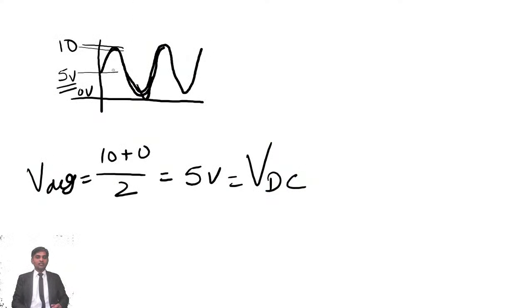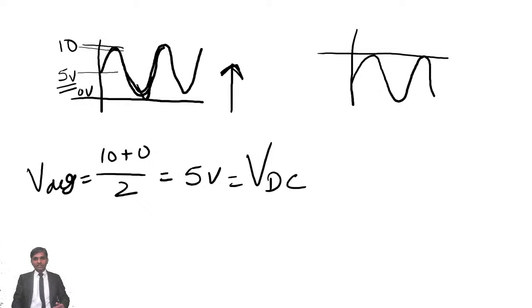Now in this case, you can see the signal is completely moved towards the positive direction. So it is moved from this level to the upper level. If somebody says, I want a signal like this, which is completely in the negative region, so this is 0 volts, this is minus 10 volts. So the average value will be what, sir? This is going to be minus 5 volts. So here the signal is completely moved into the negative cycle.